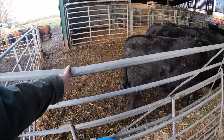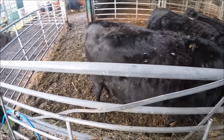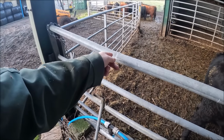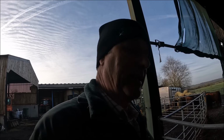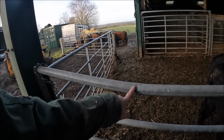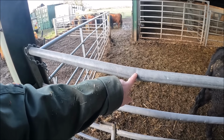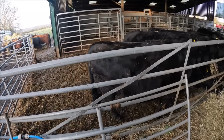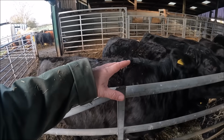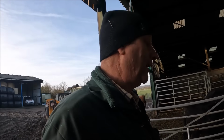He's a bit bent, and probably, maybe while I've got the welder out, I'll tack that up. I don't know. I've got to try and bend that straight first, which is doable with the skid steer. Unfortunately, it's the biggest bar that's bent. If it was one of the smaller ones, it'd actually be easier, but because it's the biggest bar, it makes it a little bit harder. But yeah, you wouldn't want a cow jumping over this gate and catching themselves on there. So maybe we'll have a go at that later on.